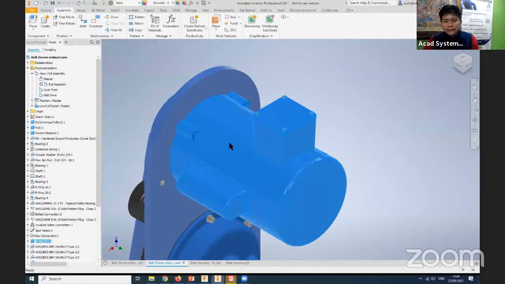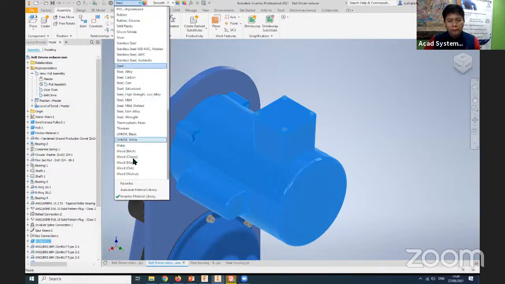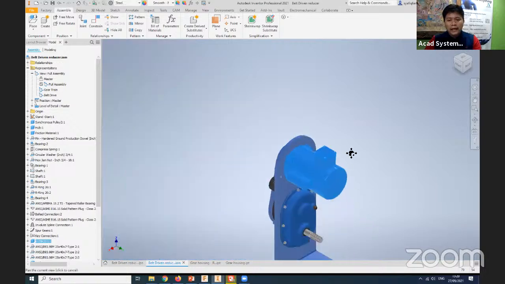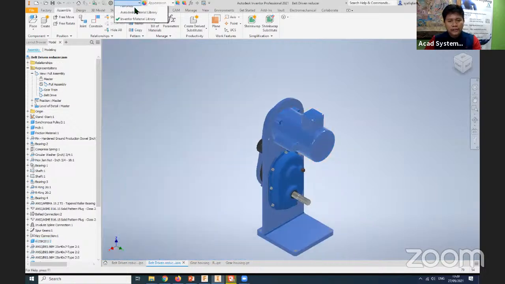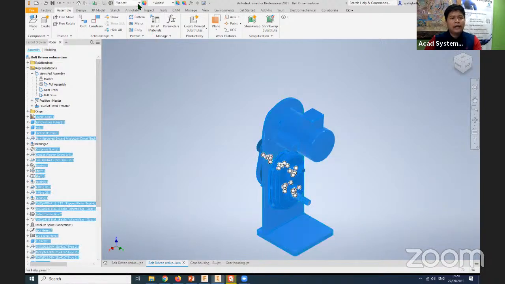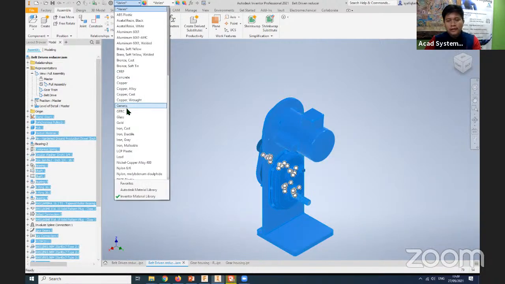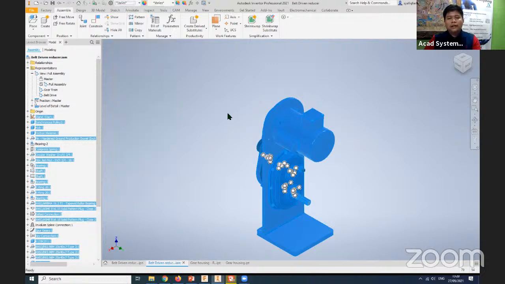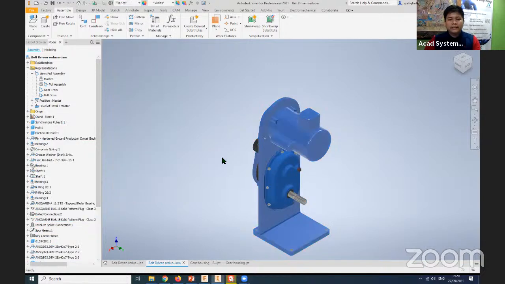Basically the fastest way to change this one, you need to click and change it one by one. Because this one is an assembly part, that's why you cannot change anything, unless you select your object and then you change it. That will be case by case.